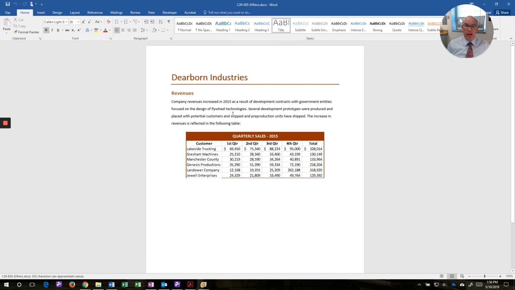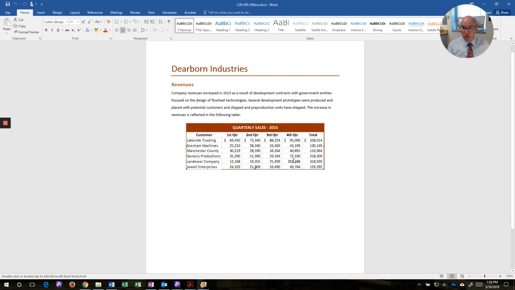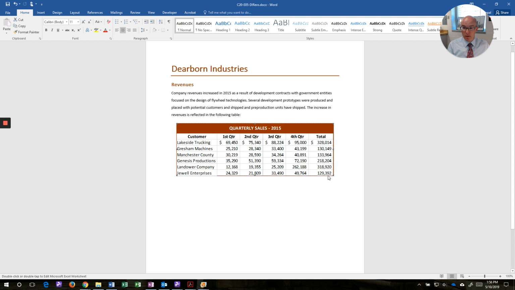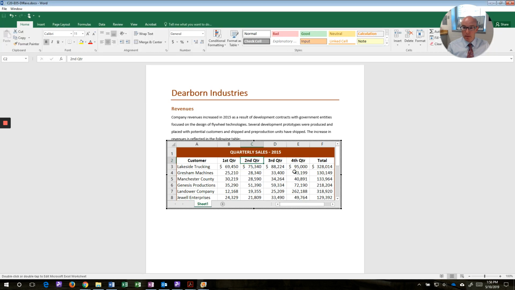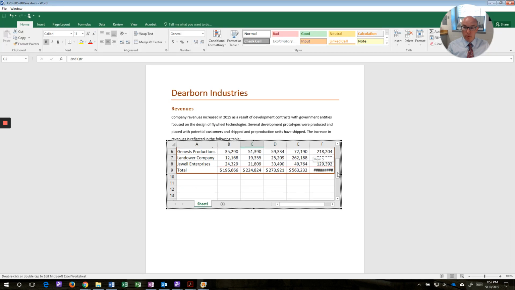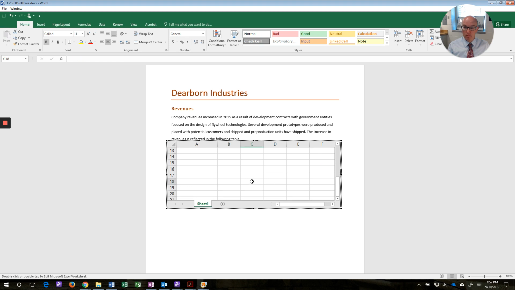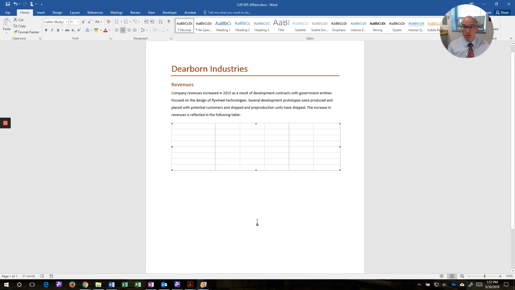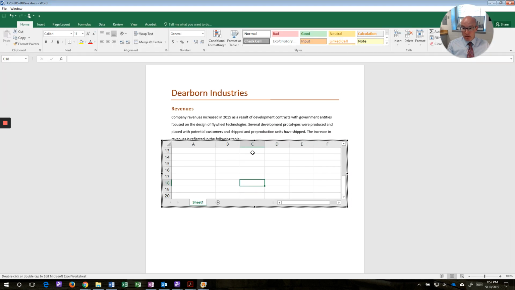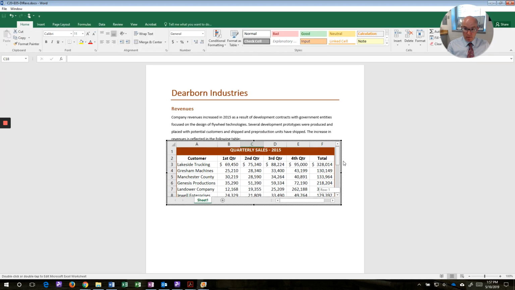Part of the exercise is going to ask you to modify one of the Excel fields in here, and it's going to ask you to make sure you change the sum item in it. When you do that, it brings up the little Excel launcher, and it'll take a second because it's got to launch Excel for me. Wherever you leave the mouse, so let's say I scroll down and I put the cell here just because that's what I wanted to do, when you click outside of it, it looks like it's all blank. Really what's happened is that it's just going to show you exactly where you left off in Excel.